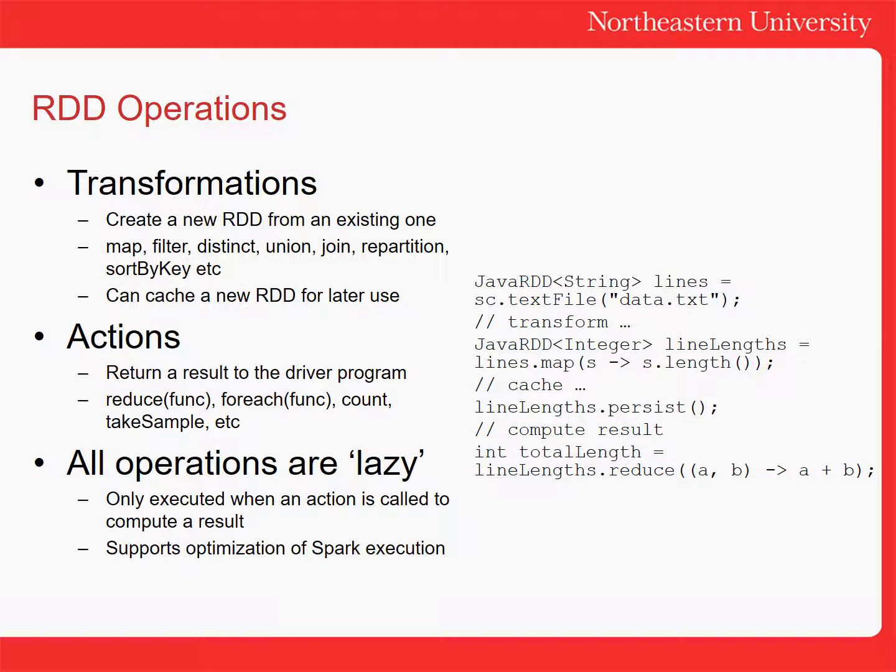Actions are executed in a lazy fashion. So when we create and transform RDDs, they're not actually processed until we perform an action. Once the action is requested in our code, then Spark will do the necessary creation and transformation of RDDs so that we can actually perform our action. And this is designed to enable Spark to schedule multiple jobs on the same cluster more effectively.